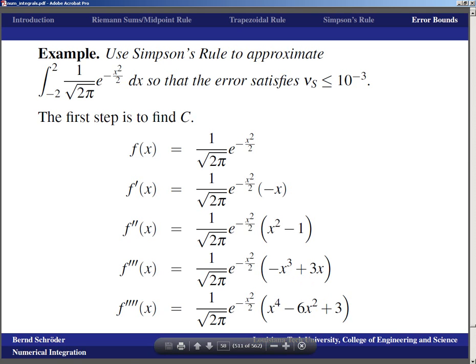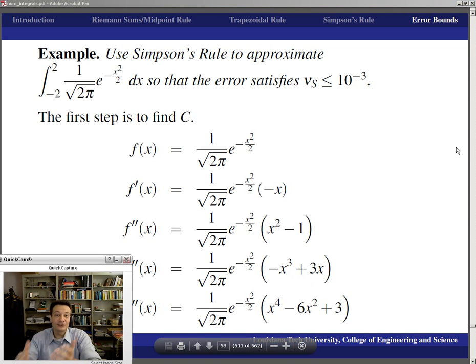Okay, now this is, let me be perfectly honest here, a pattern that I saw for this function just as I prepared these slides. It allowed me to get those derivatives very quickly. Typically, doing an error estimate with Simpson's rule is hard, mainly because computing those derivatives takes some time, and if it's legit, if your teacher is okay with it, I would use a computer to figure out that fourth derivative, because in the next step, we're also going to use a computer.